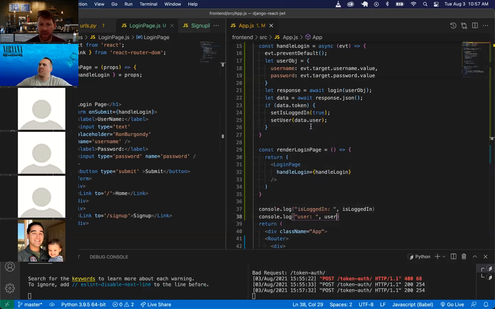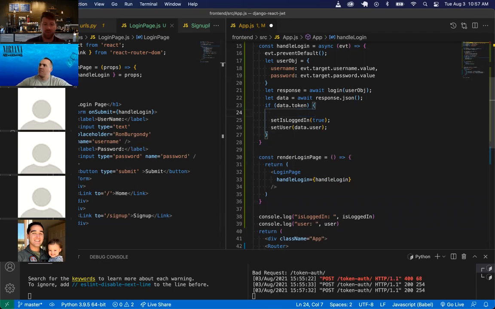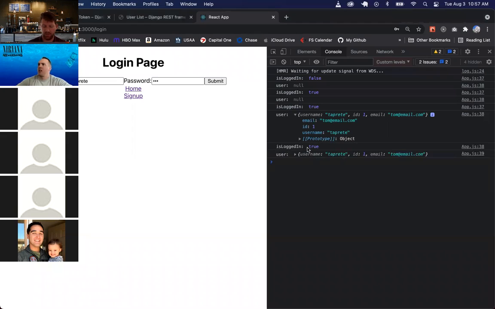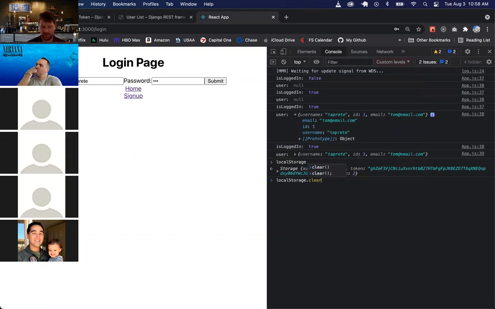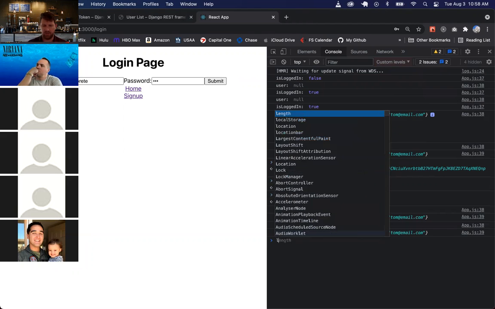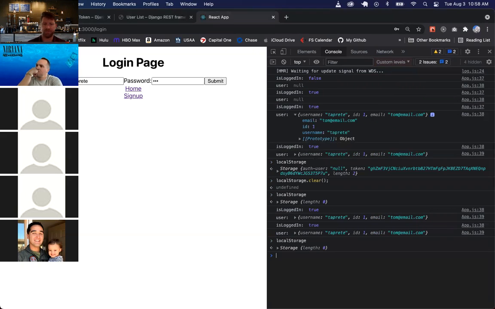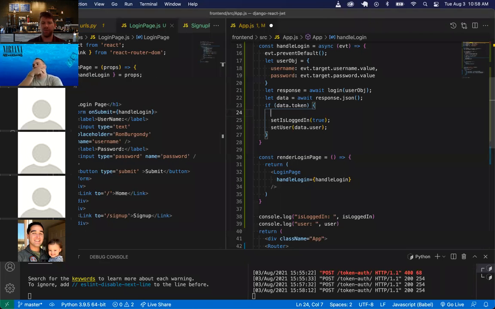But we also have that token, and we can probably store that token somewhere. Let's go ahead and store that token in local storage. Let's see what's in local storage right now. I already have a bunch of tokens up there. Let's do localStorage.clear. That's old stuff. So initial length is 0, and if I log in again and check local storage again, still 0. There's still nothing in local storage.